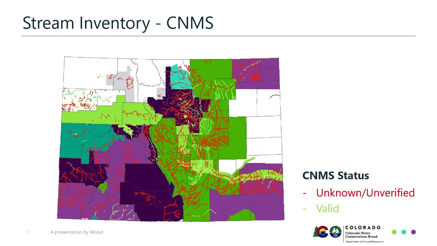If we overlay this now with the CNMS line work again, we can see that almost the entire state's unverified inventory is covered or will soon be covered by high quality LiDAR. As such, the potential for updating the inventory and improving upon InView within Colorado is becoming a possibility.